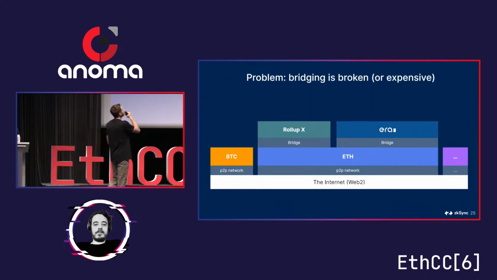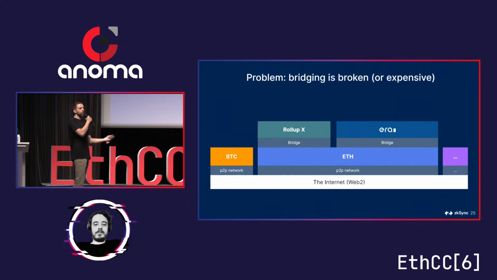The problem is that bridging is fundamentally broken. All the bridging we have today, except for native bridges on rollups, like on something like Ethereum, is broken, and we'll talk about why, or it's just expensive. If you want to transact from even one rollup on Ethereum to another one, you have to go through layer 1. You have to make a transaction on layer 1, so your bottleneck is going to be the throughput and the costs of layer 1. And we know it's probably going to go up in price a lot with the surge of demand.